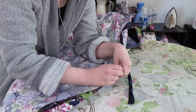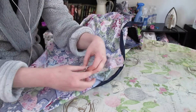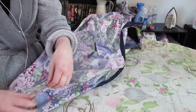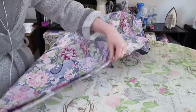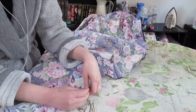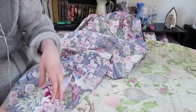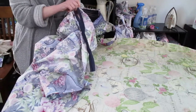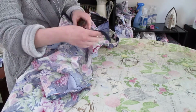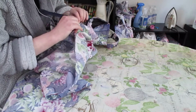It is at this point that I would really recommend that you try any project on, even if you made a mock-up for it. It's the last chance you have to correct any little eighth of an inch mistakes that you made before the lining is stitched down, and then you have to rip it off to get the side, front, and center back seams for any fit adjustments.